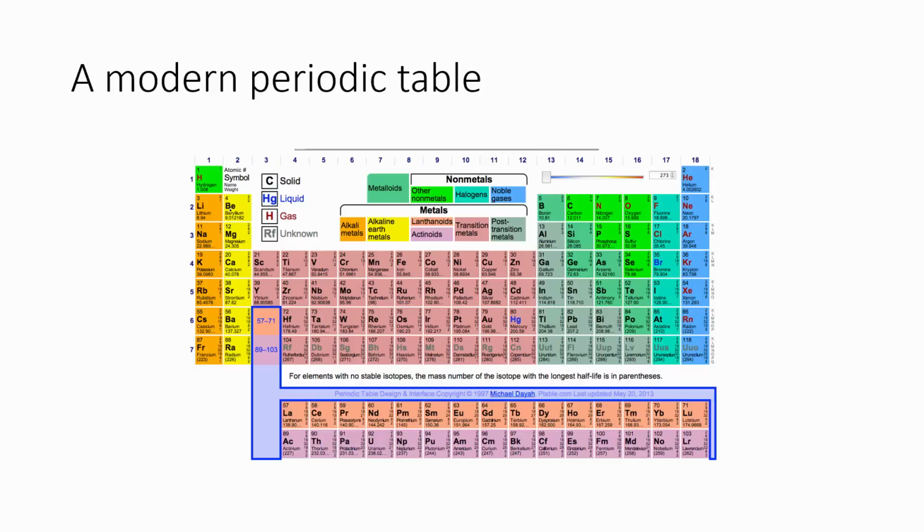The alkaline earth metals right next to them in this kind of yellowish color on this periodic table are still reactive, but they're not quite as reactive as the alkali metals are. As we skip over all these transition metals, which have very similar properties to each other, and we go over to the other side, we have something that depends on what periodic table you're looking at, but a lot of periodic tables just list these in this section as the other metals or post-transition metals. And they have similar properties to each other.